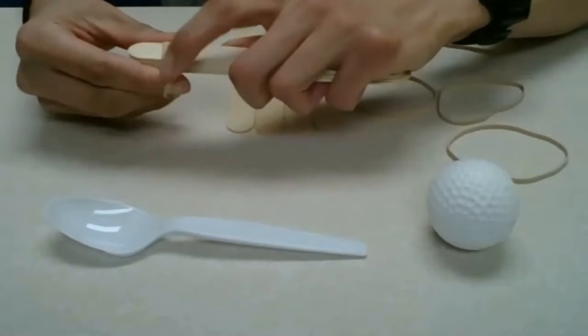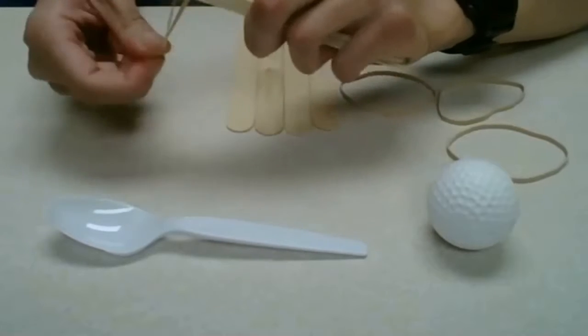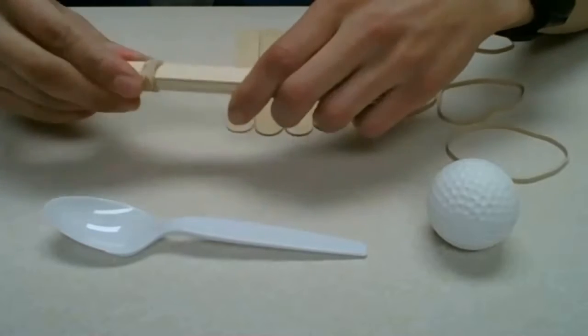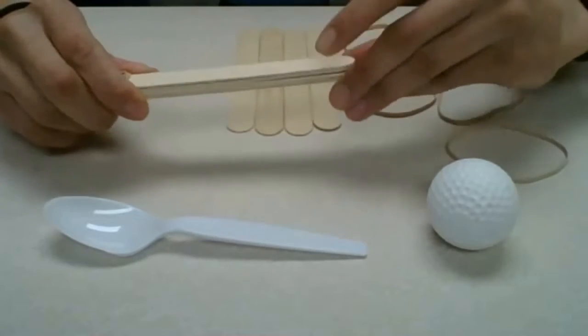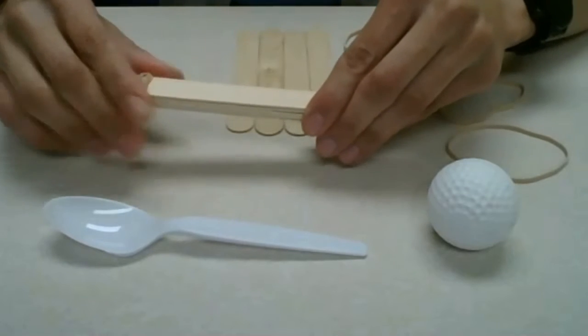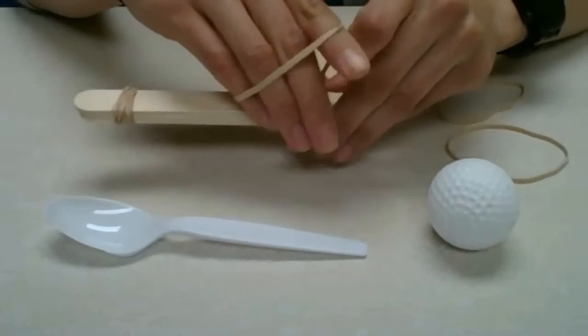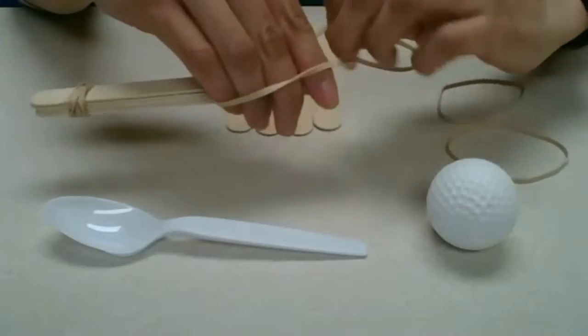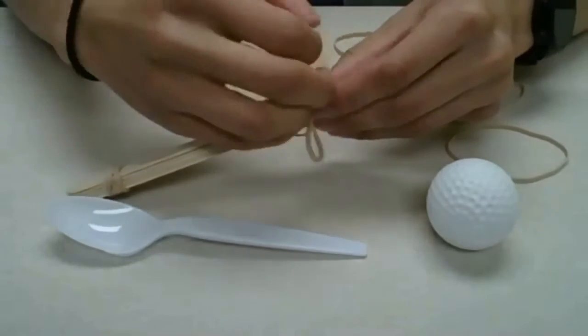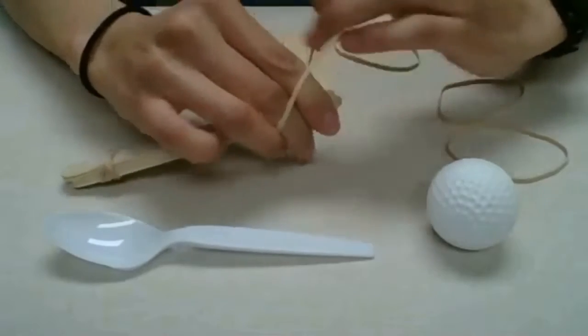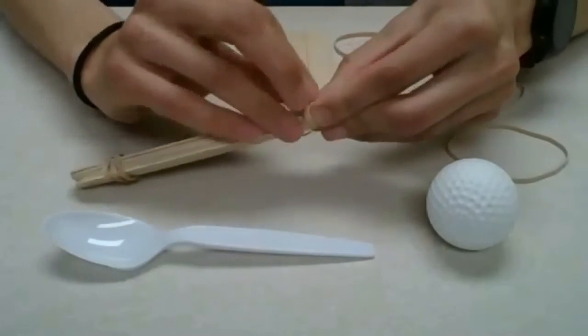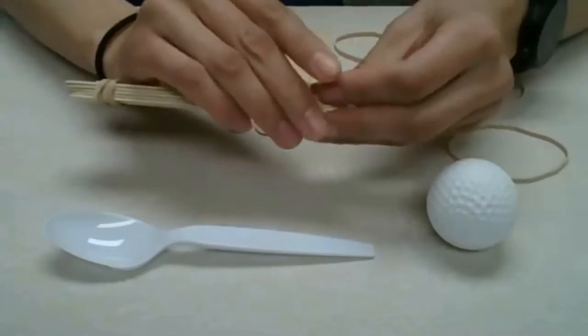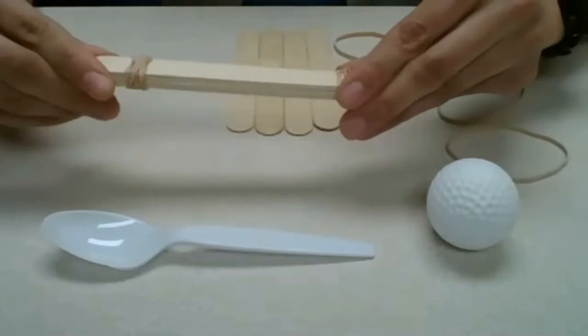Depending on the rubber bands you have, whether they're small or large, if they've been used a little bit more, you're going to have to tighten it a little bit more to have them hold on to the popsicle sticks. So the more tension that you use, which is the tighter the rubber bands are, there should be more potential energy. And potential energy just means energy that you can use when an object is in motion. Let's see, that looks pretty sturdy to me.